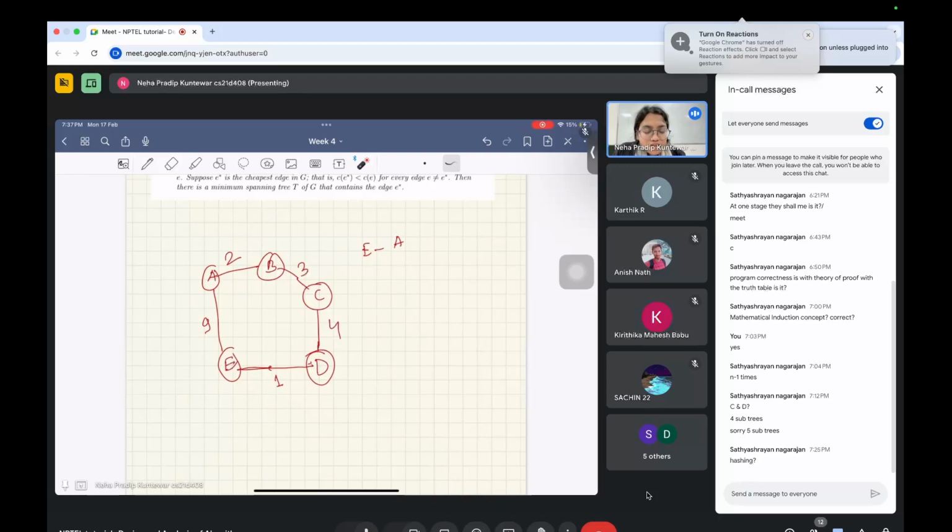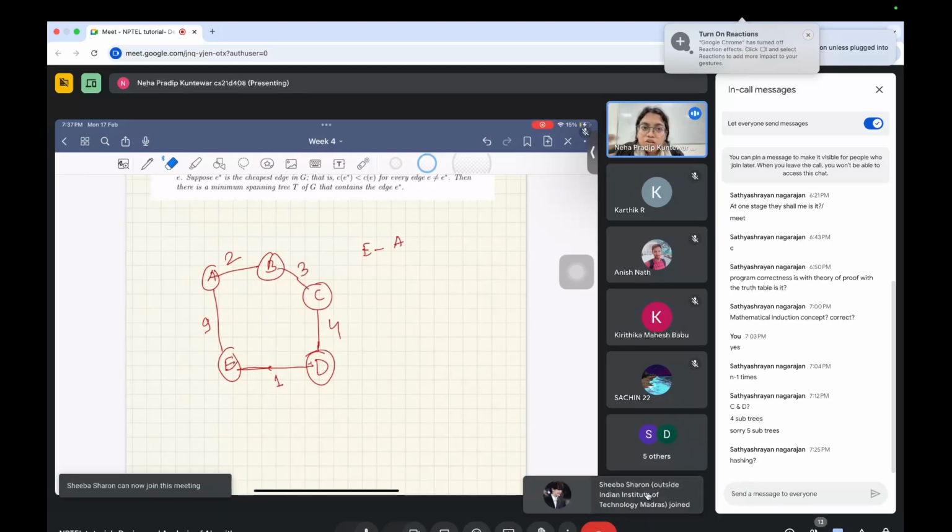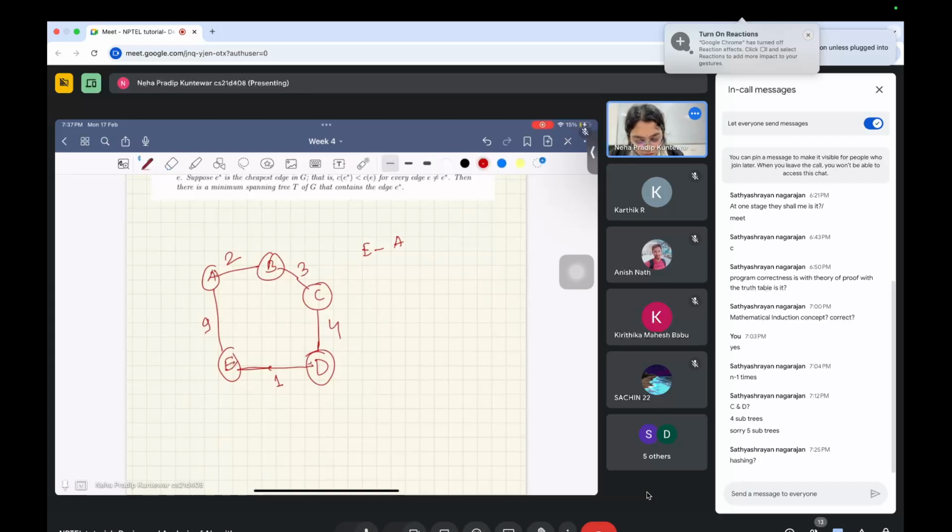But if I want to prove it, then I cannot give you an example like this and say that in this case there is this MST and it has this minimum cost edge in it. It should be true for all graphs and for all MSTs, but that is all you are showing, because it is true for this case. If you want to prove it, you have to argue in general why this is true. Is that making sense? Why this example is not enough? Are there any doubts? Then please let me know.